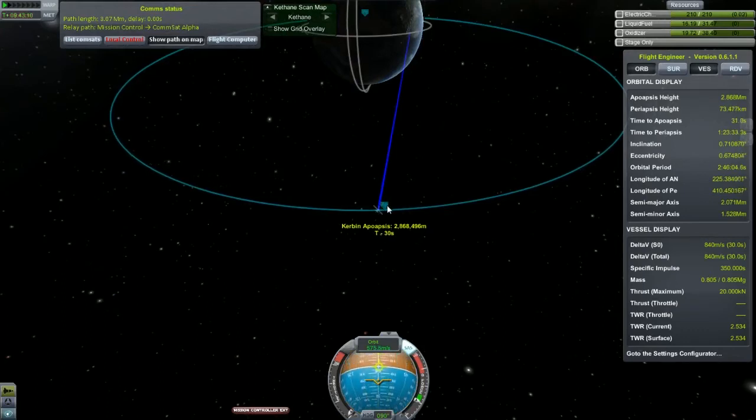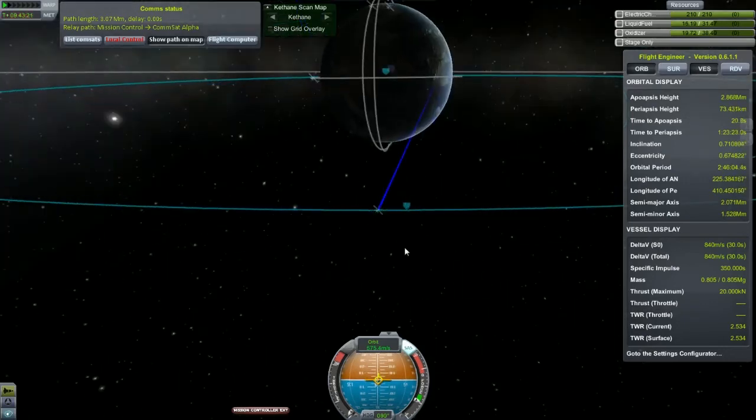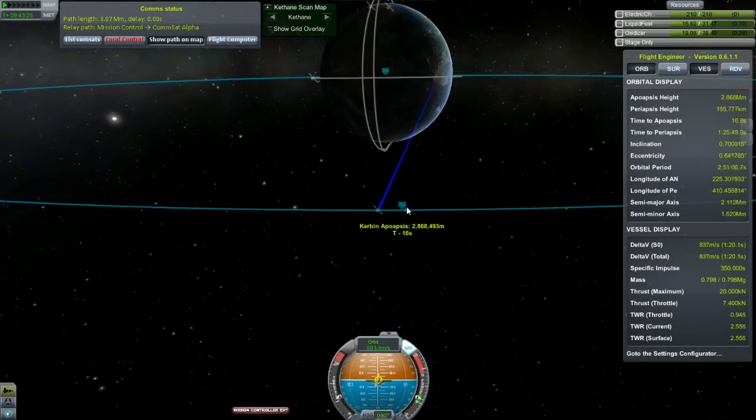Apoapsis is coming up in 30 seconds. I'm not going to set up a maneuver node. I'm just going to go ahead and do this manually. Shouldn't be too difficult. Burning at 100%.